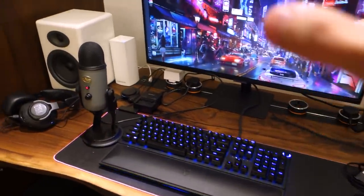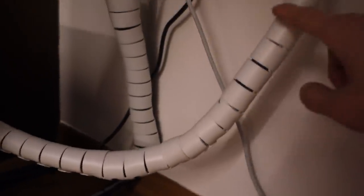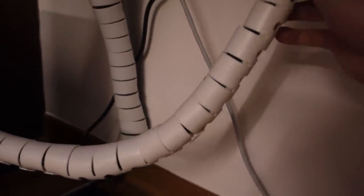Let me recap what I did. You actually need a lot of zip ties, a lot of velcro. For below, I didn't put the white plastic because you can just hide it behind the stand here. There are a lot of cable ties because this part is permanent. This section is all velcro because if you ever need to change a mouse, keyboard, webcam, or anything, you can take out the velcro and reattach it. This is all power for the table, power for the power bar, and the internet port over here.